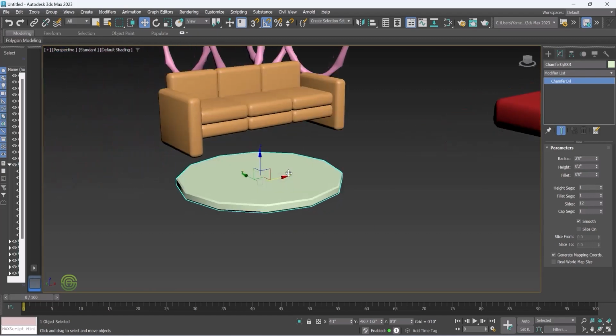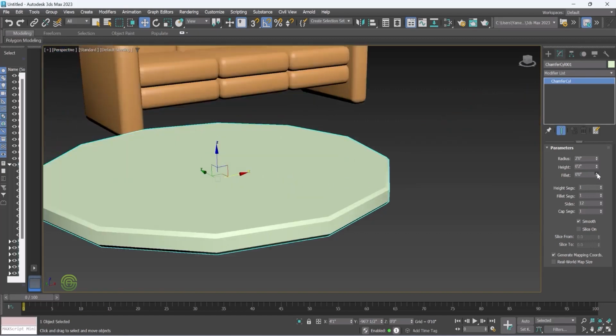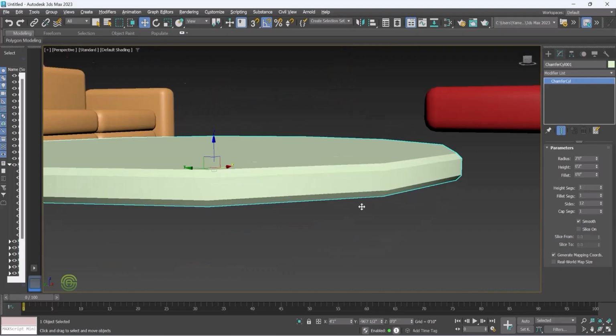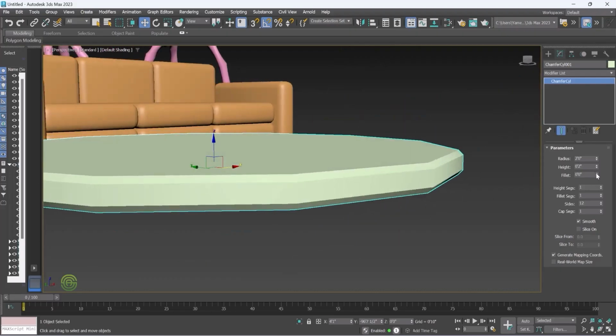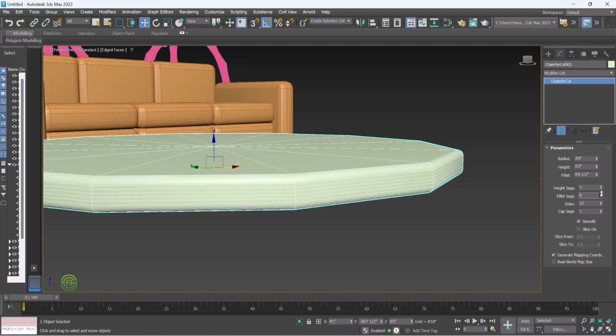And now fillet radius, to make it much smoother. Okay. In this chamfer, there's no smoothness. You will leave it to this much. And fillet segments you can only use when you have these edge faces on. See, using these fillet segments, you can make this smoother. The fillet curves you can make smoother using these fillet segments.